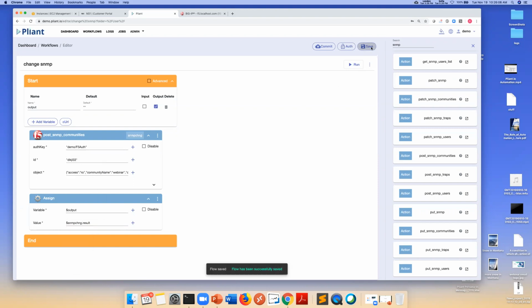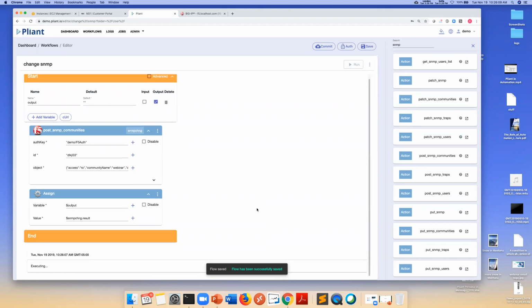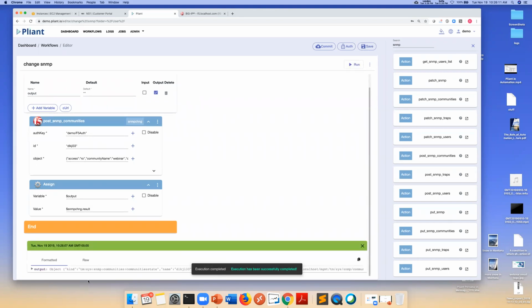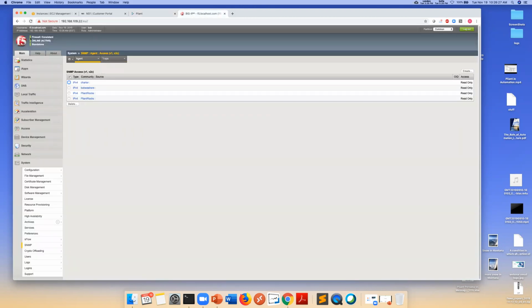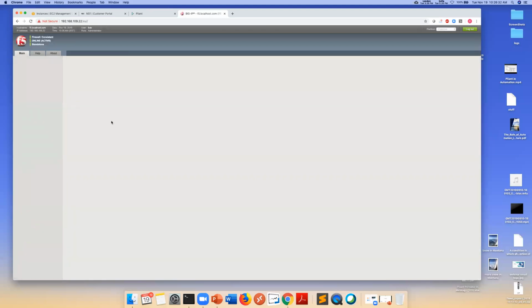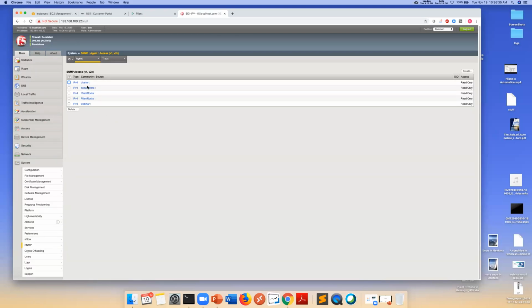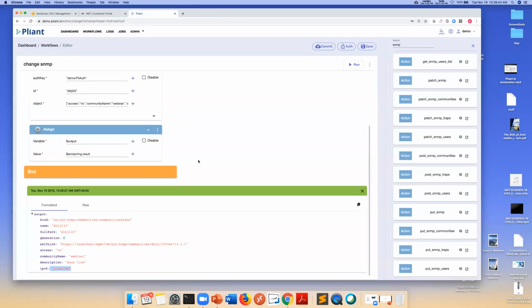And if I save and run this, I think we're going to see that both in this UI and in the F5 UI that we have a new community string. So at the bottom, I get a little JSON output. We can see that I've added a string called webinar. It was done live in the demo. IPv6 is disabled. They did all that without doing any sort of development or coding. And if I come in here and I refresh my screen, we'll see that indeed I have now 5 different SNMP strings. So there's my webinar at the bottom.